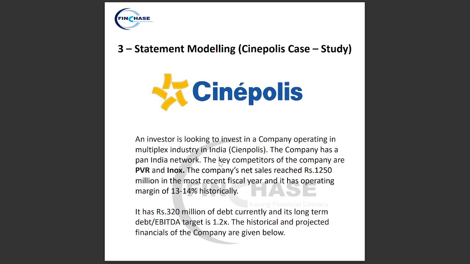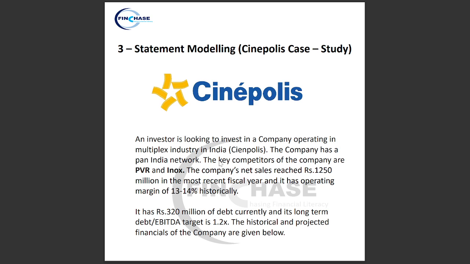Like if we are considering 2 year historical data, तो उसने अपने को operating margin बता दिया that is 13 to 14%. कि operating margin means it's EBIT margin. EBIT margin is around like 13 to 14% on an average, इतना रहता है. Okay, on this information is given to us and it totally depends upon us कि हम इस information का कैसे use करते हैं in order to build a financial model.